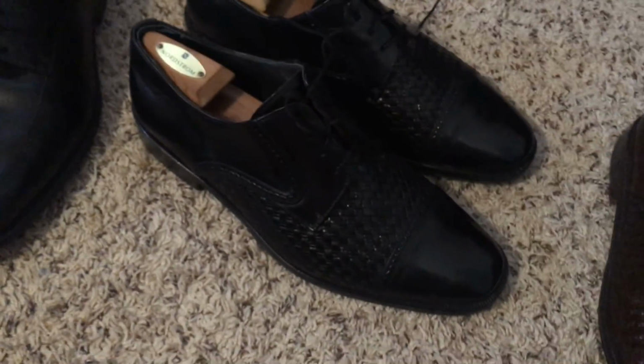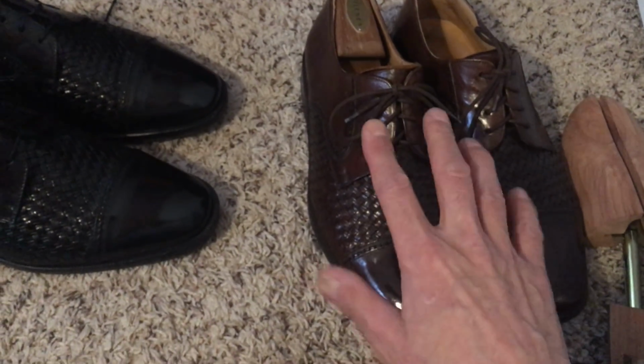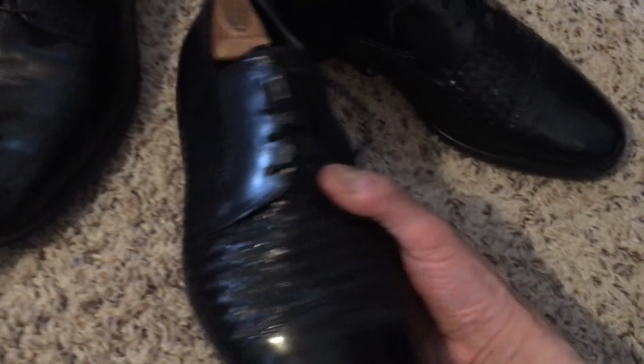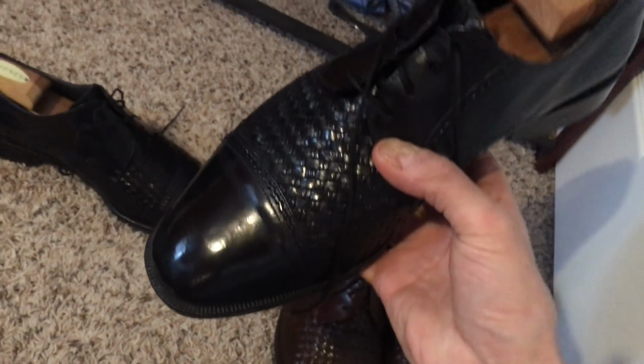And these I purchased online because after I knew that 11.5 standard width or medium was a little tight, I knew that if I got one a little bit bigger, it would fit like a glove. These are a 12 wide. Okay, same exact brand, same exact shoe. So I knew, even without trying it on, that it would fit me like a glove. And look at that gloss on the toe cap. Just love this style of shoe. And I've got one more pair of woven shoes, that's how you can tell I really like that style.